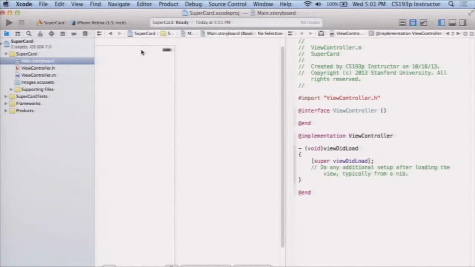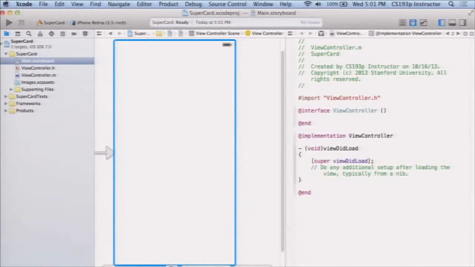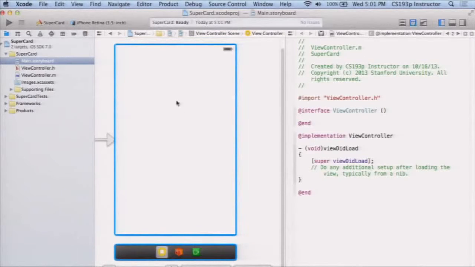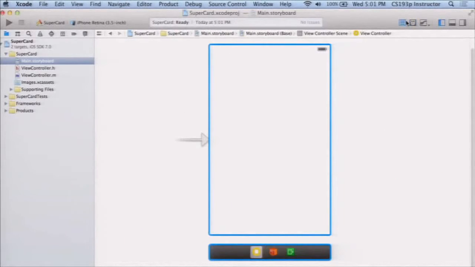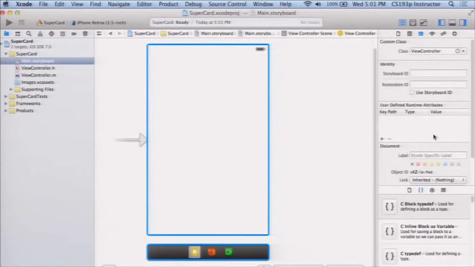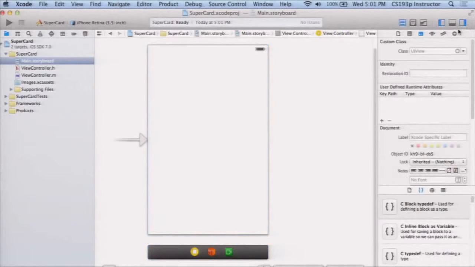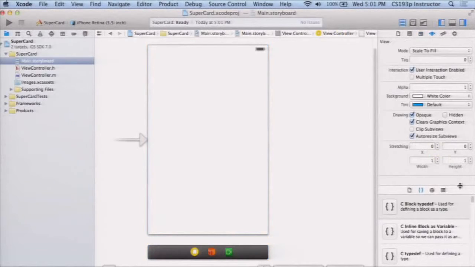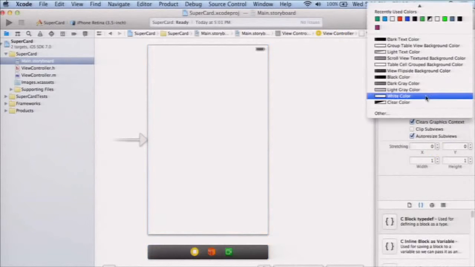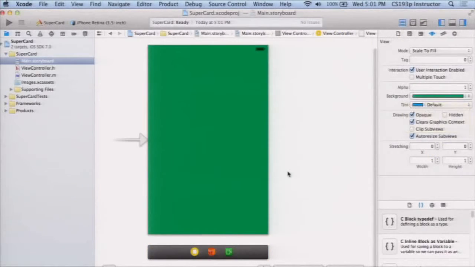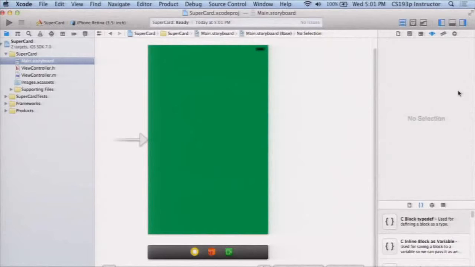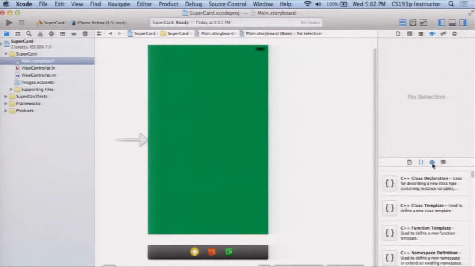Okay? And all I'm going to do in this view, it's a little smaller, is put a single custom view, which is going to be a playing card, but a real, drawn playing card. Okay? So let's start by doing what we always love to do, which is setting our background to moss. I love moss. There it is. Okay, there's our moss. We like that. I'm doing that mostly so you can see what's going on better. And then I'm going to grab this custom view out of here.